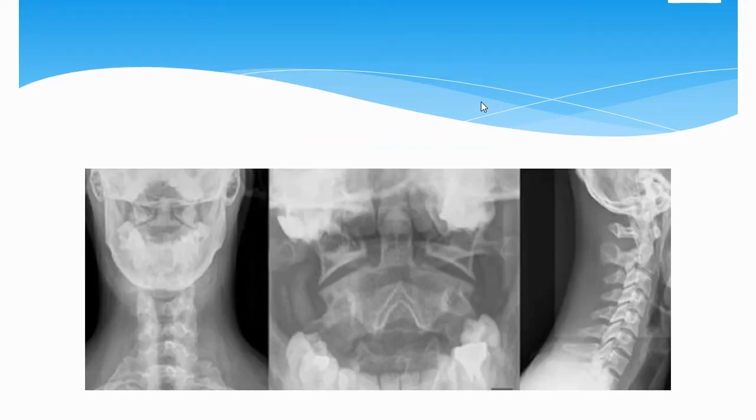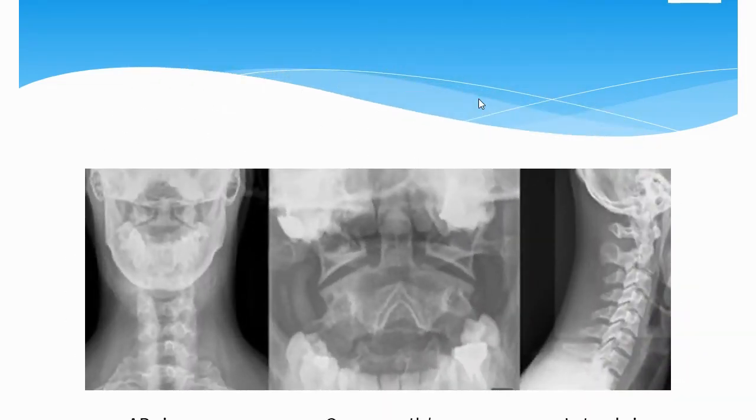This is a cervical spine series of 3 views, and you see that we have the AP view on the left-hand side. We have the open mouth, upper cervical view. Again, it is AP, but the mouth is open to look at the back of the mouth, where it is not as obvious in the AP view of the whole cervical spine X-ray. And here's the lateral view.